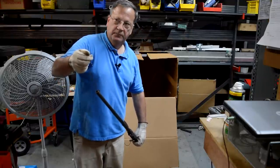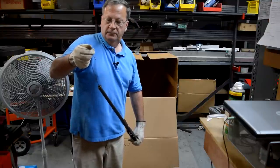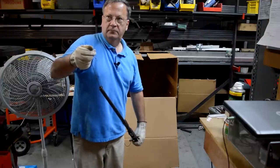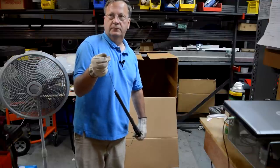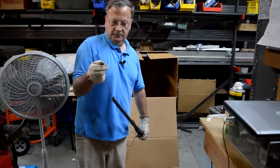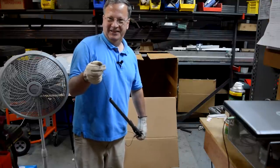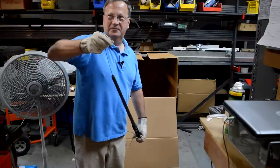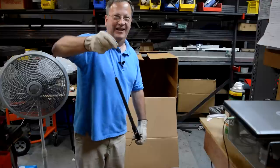Time is a tool. The difference between a professional and amateur is an amateur will expend time to save materials, whereas professionals expend materials to save time. In this particular case, Bob and I are ganging on this gun because we want to get it done sometime this decade. So having said that, I've got the oily hands, Bob's got the dry hands. So the difference between white collar and blue collar is whether you wash your hands before or after you take a piss, and I'm out of here.